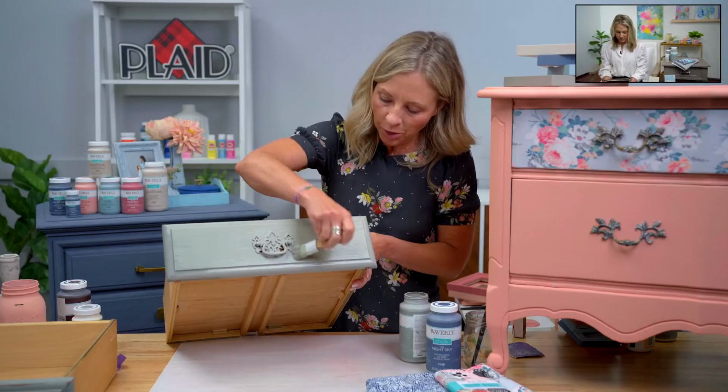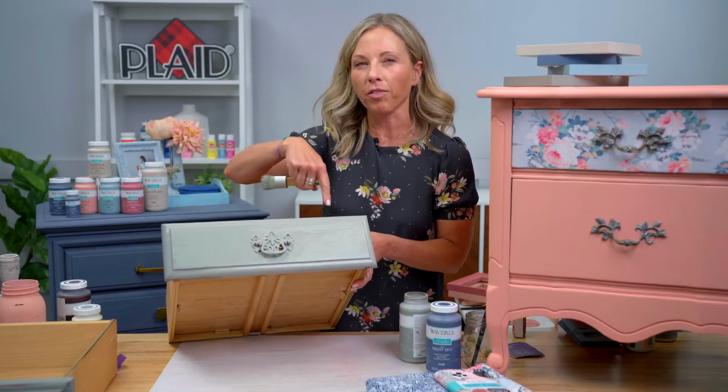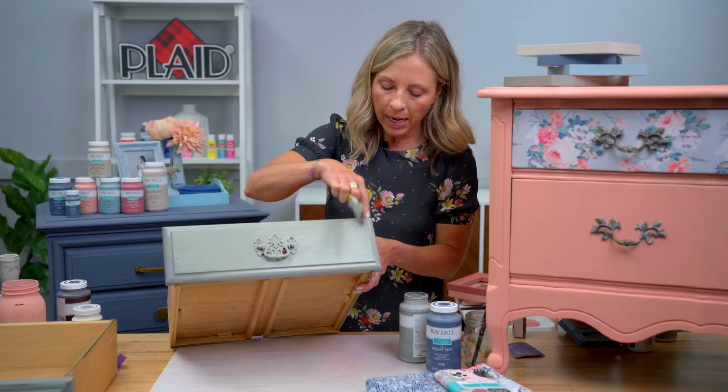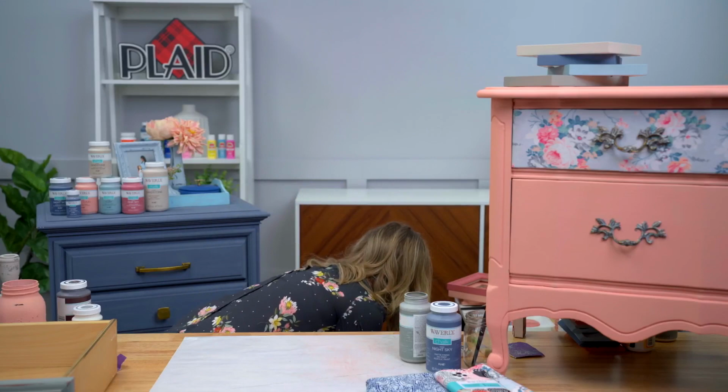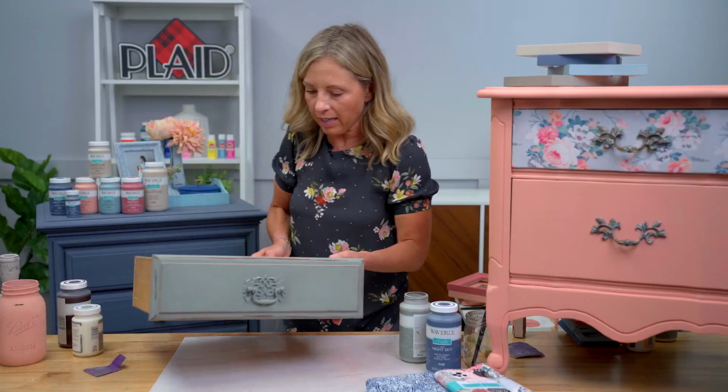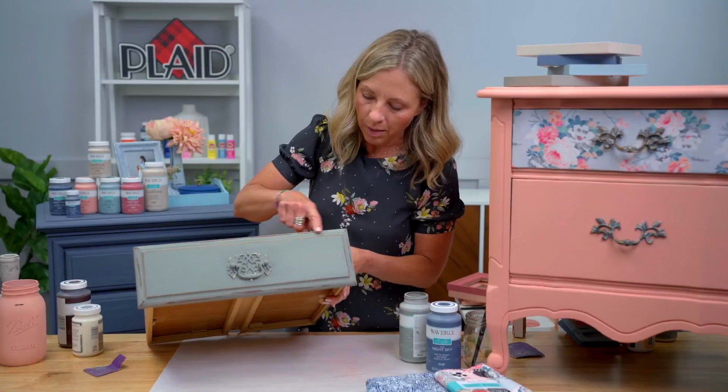Absolutely. And I'm not sure if you guys could tell, but there were a few little scratches and just normal wear and tear on this drawer front. You guys can see that the self-leveling that Kira mentioned almost eliminates all those imperfections. It almost fills in the wood. So you would just let it dry, and Kira had mentioned it dries very, very quickly. Then once it's dry, you just have some fun and distress it to the desired effect that you like. I like a little bit of that wood coming through, a little bit of the gold from the plate, but you just get such a new modern look.